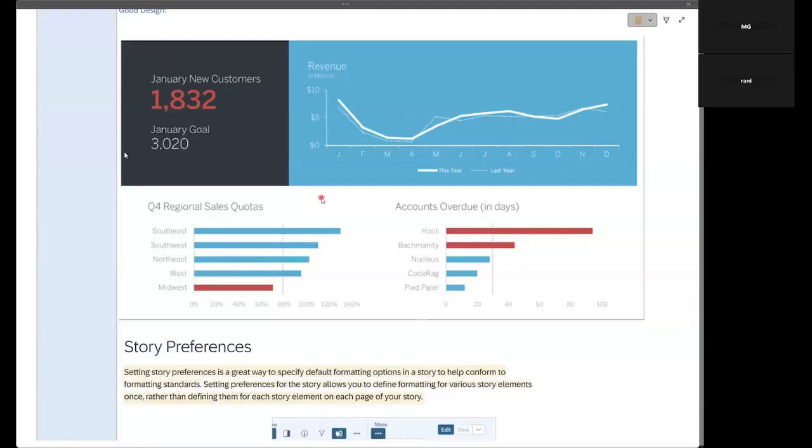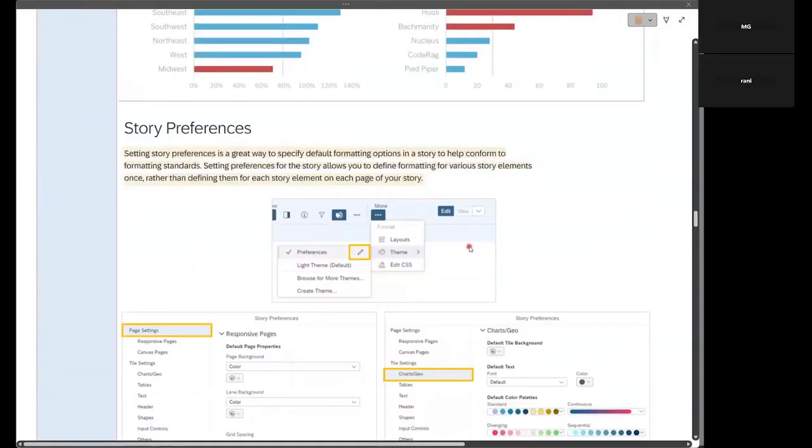See, the colors are seamless. You have set the color for all the numeric charts. So numeric chart should look like this. Your line chart, bar chart should be having this color combination, and so on and so forth. And you will save that story as a template, and that becomes your standard. How do you do that?